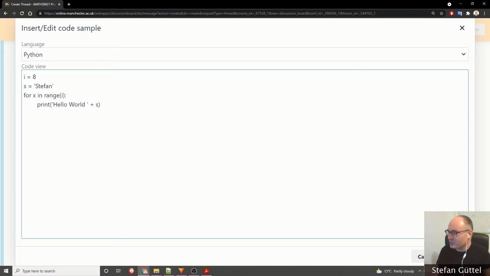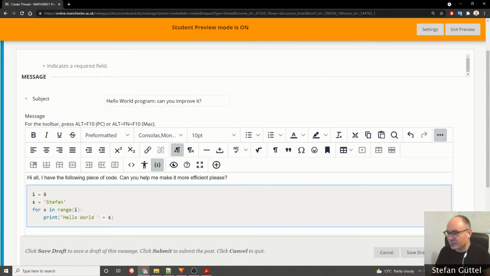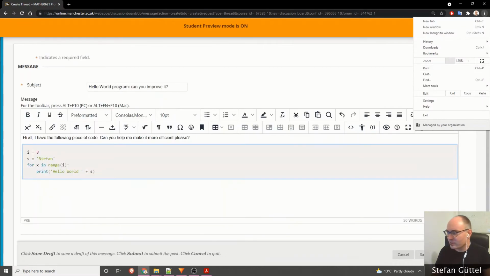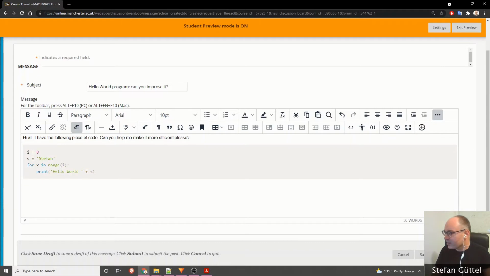Okay, so these are my 4 lines of Python code, and then I click save at the bottom right here, and I'm gonna make this a bit smaller again. Now what you see is that I have my text that I've written before, and then highlighted in gray is the Python code, and it's actually nicely formatted, right? It's easy to read, all the indentations are preserved, and in fact there is something called syntax highlighting. So for example, all the strings and keywords are highlighted in green color. And you will see later on this makes your code much easier to read.